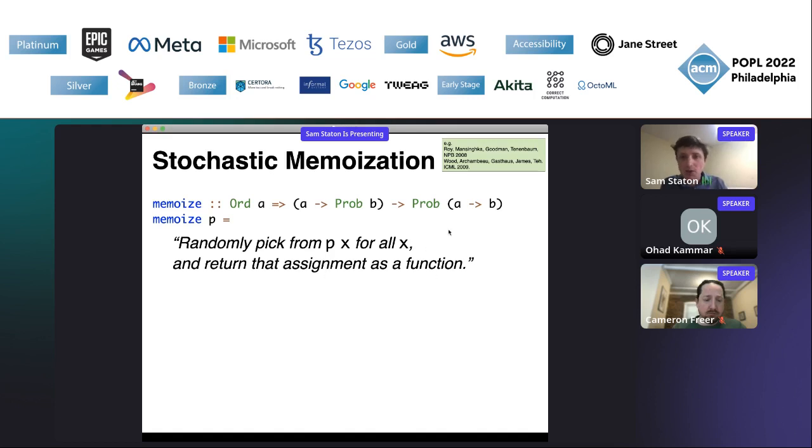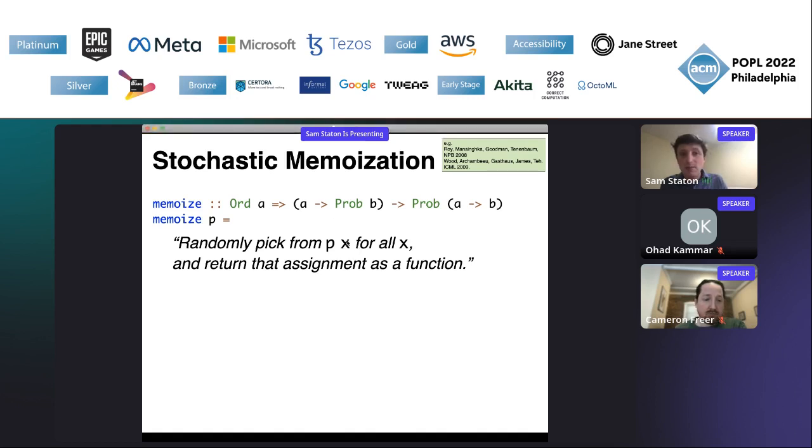Now, I made random choices along the way. That's why the probability monad is wrapped alongside there. So when A is a finite type, you can implement this very easily. You just loop through all of the inhabitants of A, calling PX for all of them and getting a result, and then joining them all together into a function, a little table, and returning that. Even when it's like the integers in Haskell, you can define it using Haskell's laziness. So that's quite nice, something maybe that uses some of the ideas of lazy people. But when A is uncountable, then it's a bit harder to understand what's going on.